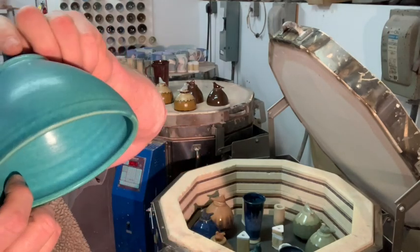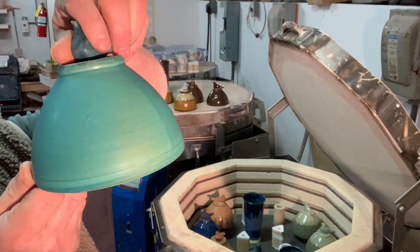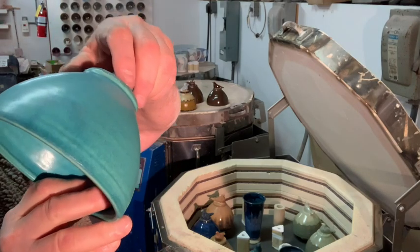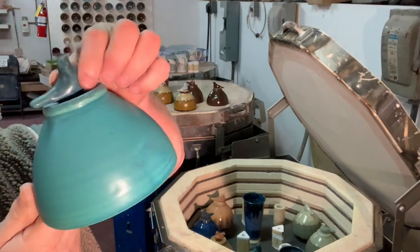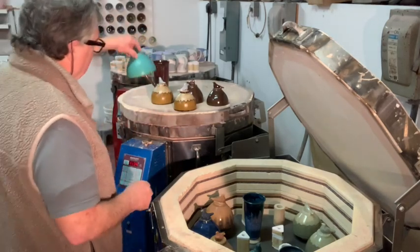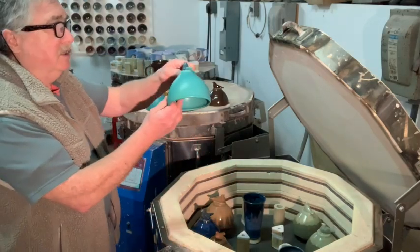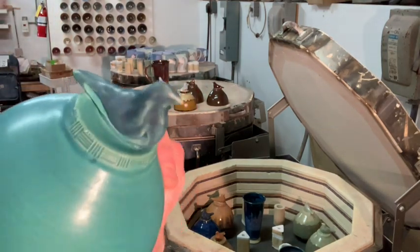Seafoam — it's good. I had some problem with the seafoam pieces dunting. This one is at slightly lower temperature now and this one hasn't dunted. I'm not sure if I used my white stoneware or bee mix with this either, so I would still have to test and confirm. But these are the butter dishes. Another seafoam piece, and I dipped my blue over the top of the seafoam there.